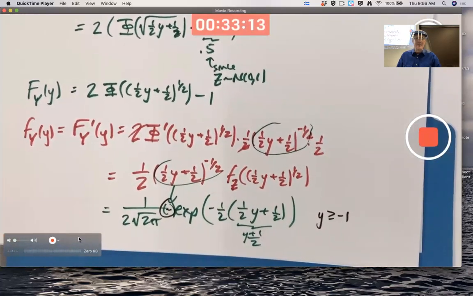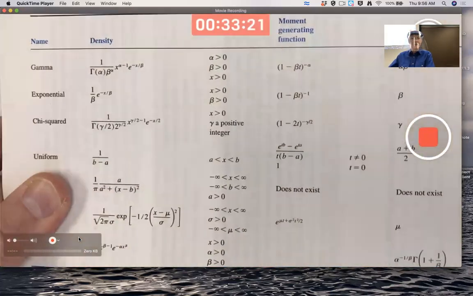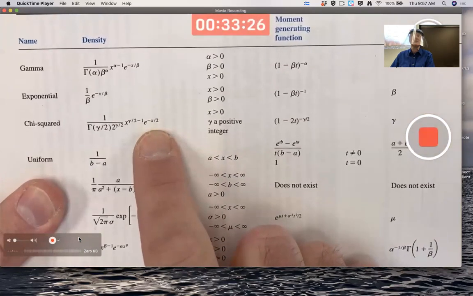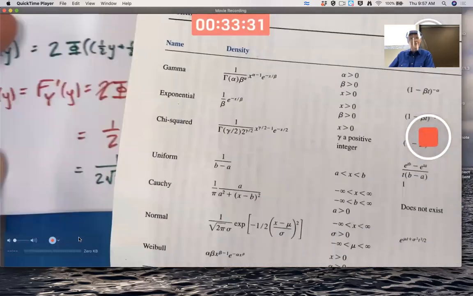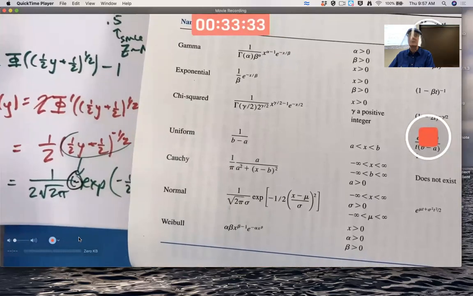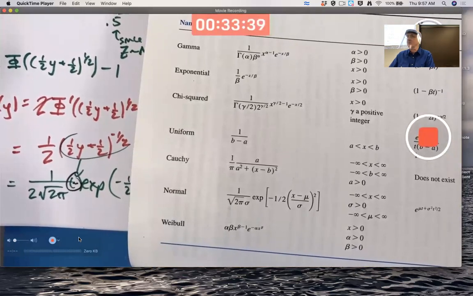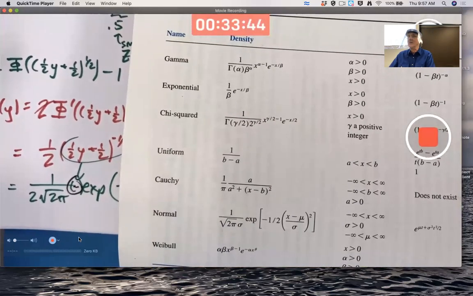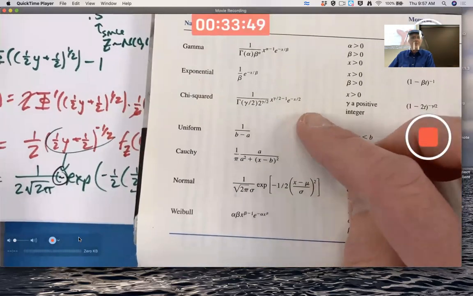Is this a familiar PDF? Maybe you didn't look it up. I looked it up and I see it's actually almost familiar. Almost. It seems to be almost a chi-squared. With how many degrees of freedom? 1 degree of freedom, actually. Maybe that makes sense. Z squared was chi-squared with 1 degree of freedom. This is a linear transformation of Z squared. It's 2Z squared minus 1. Yeah, it makes sense. It should be related to the chi-squared with 1 degree of freedom.